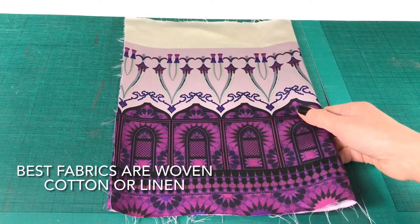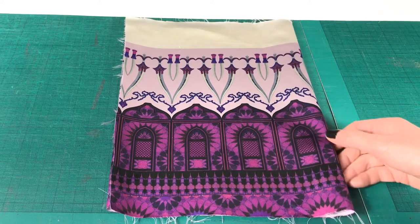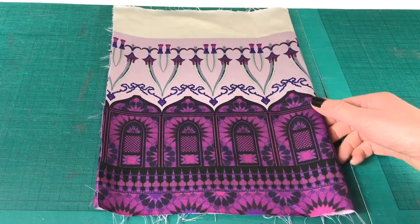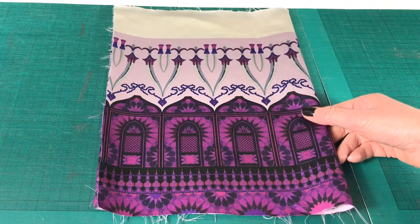The best fabrics for this project are cotton or linen, and the fabric needs to be woven fabric. So don't use any jersey or any knitted fabrics or anything with stretch. This one here is a cotton and silk mix. The lampshades I showed you before are made of silk. I think silk is a bit more flimsy than the cotton, so cotton would be an easier fabric to use. And don't use anything too heavy like a wool or tweed, because it might be difficult to finish it nicely.